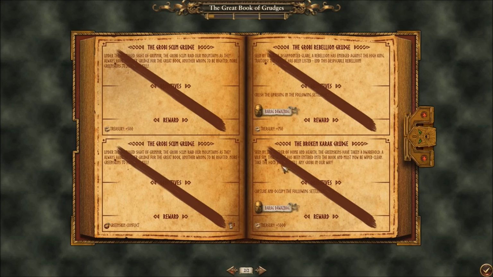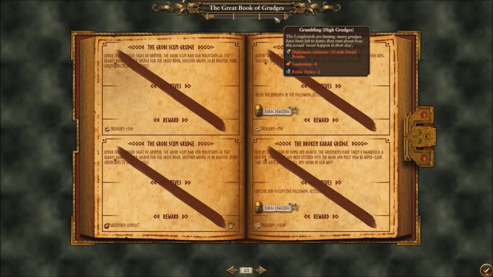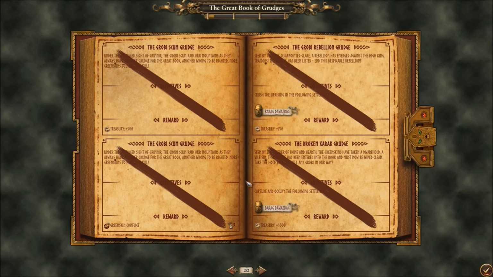We actually got to take a look in through its pages, because when the dwarfs lost the settlement, a new grudge was written in the book, and I thought this looked very, very nice. It looks to work a lot like war weariness from Age of Charlemagne.